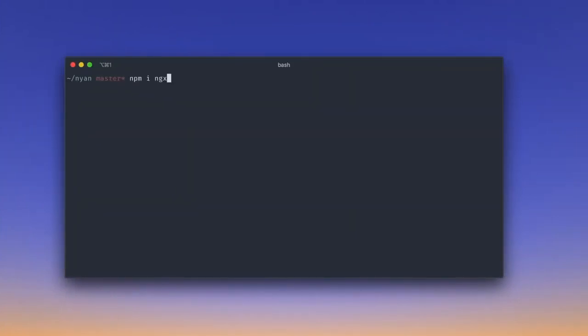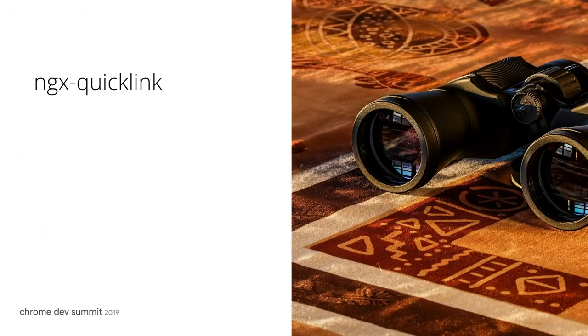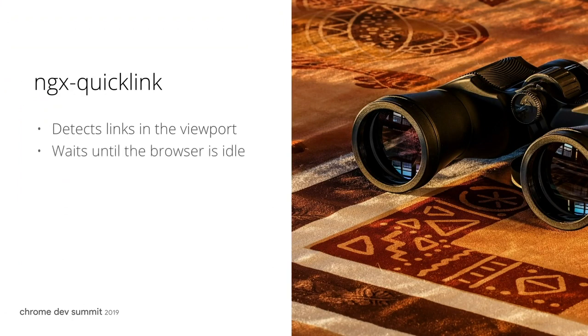As a next step, we can install the ngx-quicklink module and save it into our dependencies. ngx-quicklink is a preloading strategy that will detect when a router link is visible in the viewport. It will wait until the browser is idle and prefetch it unless the user's browser is in data saving mode.